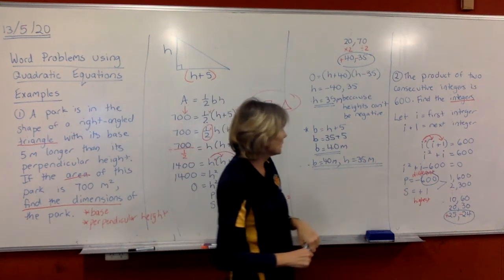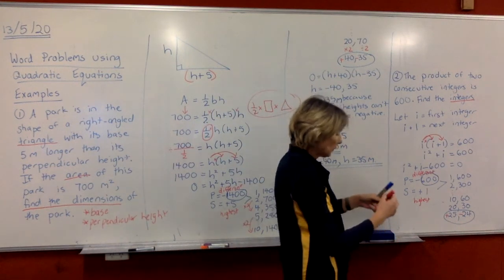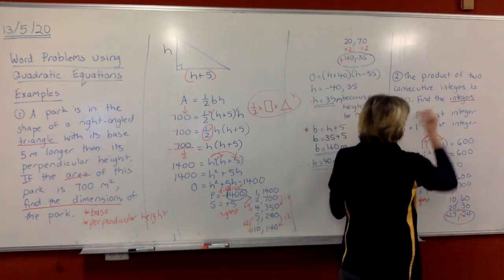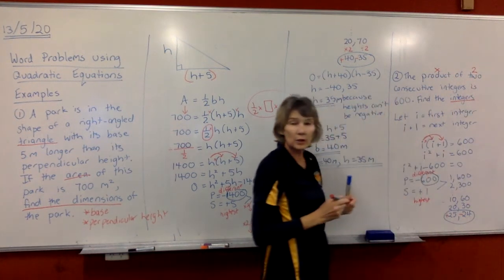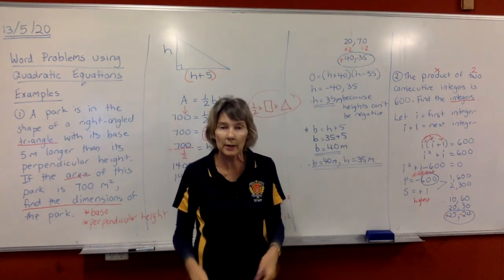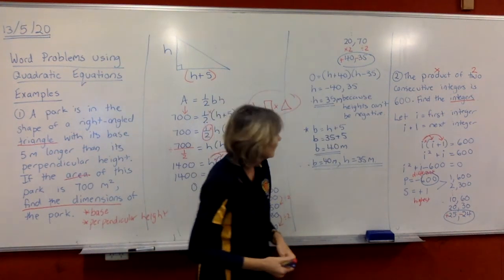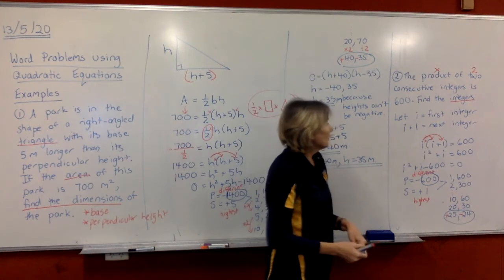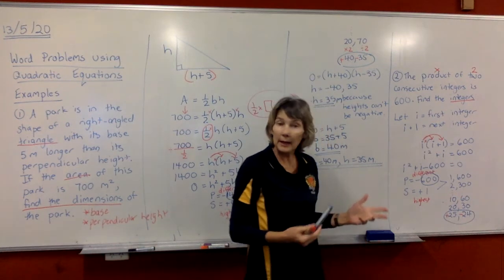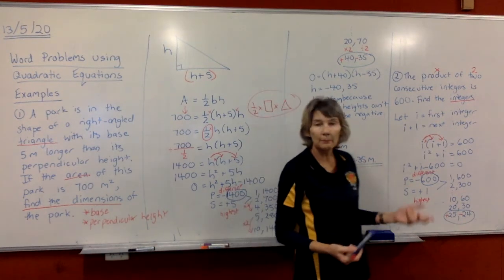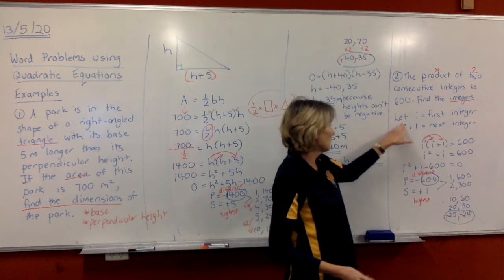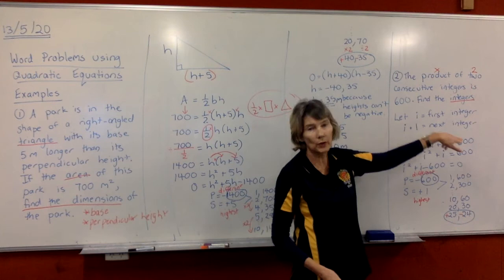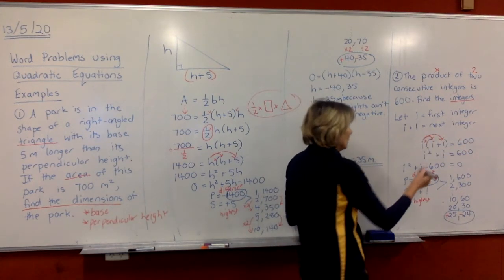Okay, the next question, this is the start of it. It says the product, which means times, of two consecutive integers. So consecutive integers are one after the other, like 47, 48. Is 600. Find the integers. So we need a let statement. This is not something that's talking about a shape where you can draw the shape. So we're going to use a let statement. So we're going to let I equal the first integer, I for integer.